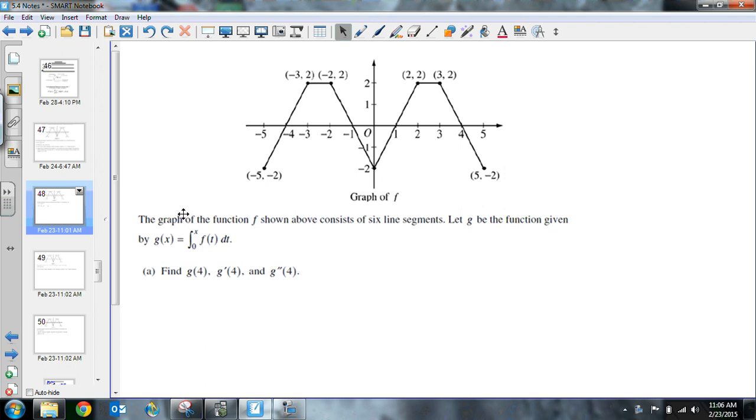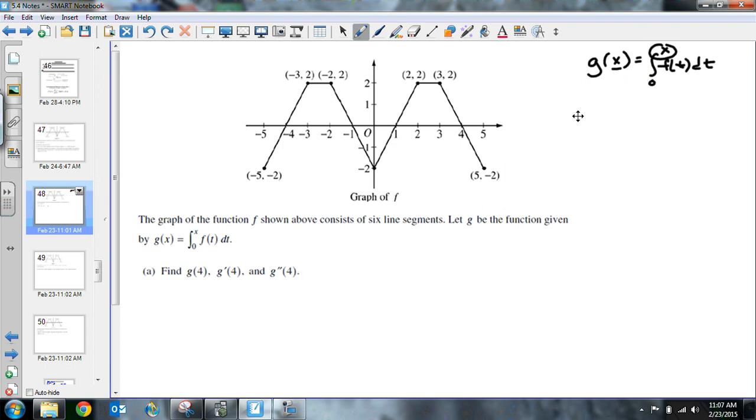What we have is the graph of the function f shown above. So this is a graph of f, okay? And then it defines a function g that is an integral defined function. So g of x is equal to the integral from 0 to x of f of t dt. What we have learned using the fundamental theorem of calculus is that if I have a function g of x that is an integral defined function, integral from 0 to x of f of t dt, then my input into my function is the upper bound of my integral, okay? And we did that in previous examples.